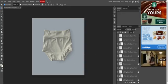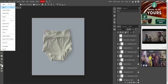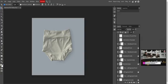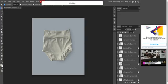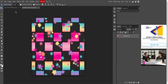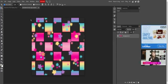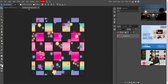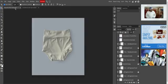So I want to show you how to add prints to this. I'm going to go back up to the top left corner under File, and I'm going to open. I already have my folder open. I'm going to do these checkers. I'm going to open that, and it will pull it into the window. If I drag it, oh, it won't let me do that. Well, I can toggle back and forth between these two. So you see here at the top, there's the Bummy flat lay, there's the checkered file.